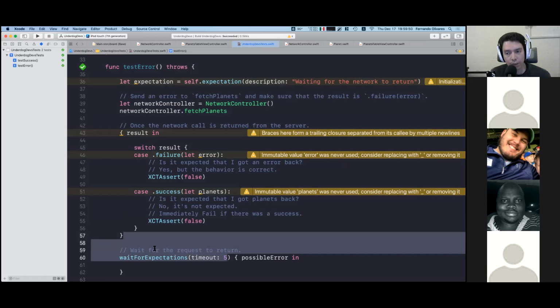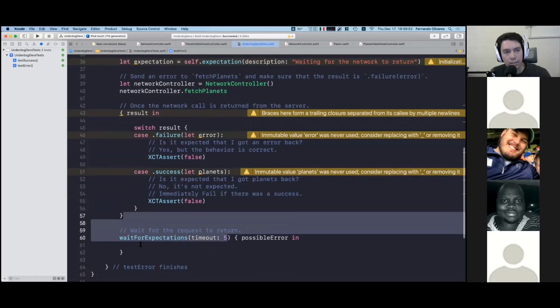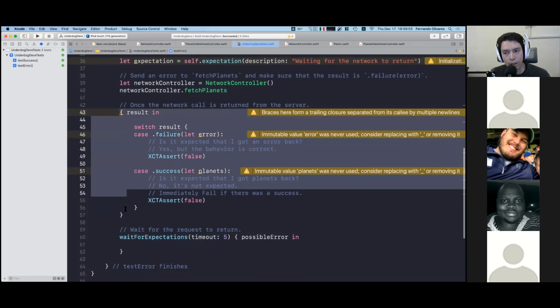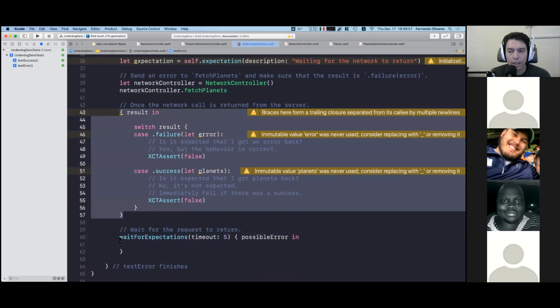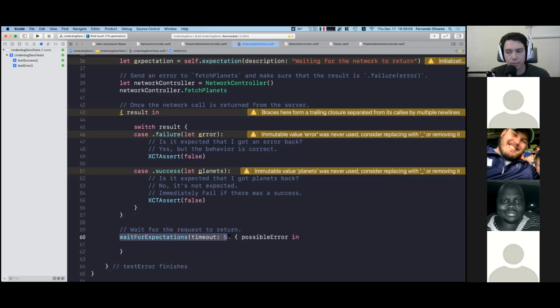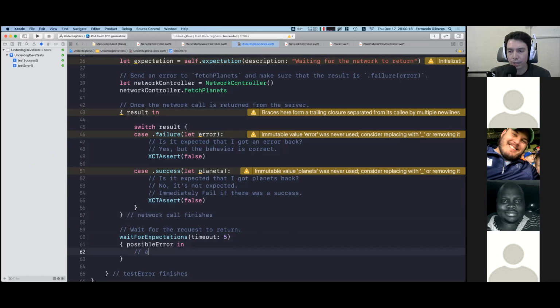And this function will force it to stop. So this one will not, because we're waiting on another queue. This one will force it to stop. So we'll stop here until the network call returns. Once the network call returns, we'll continue executing. This is network call finishes. And once the network call finishes, we'll go into this closure.